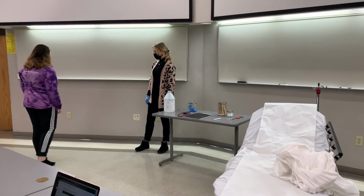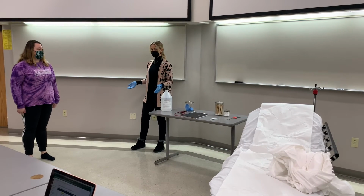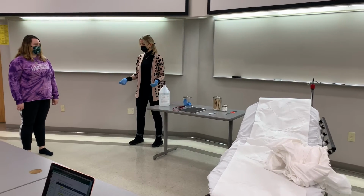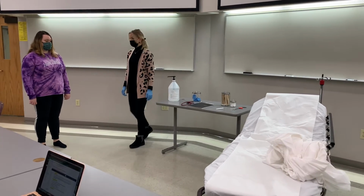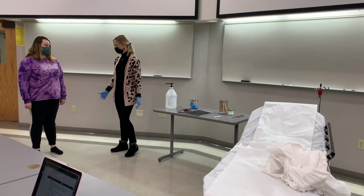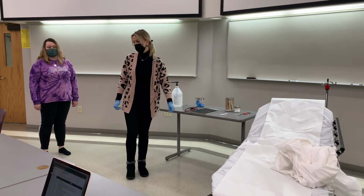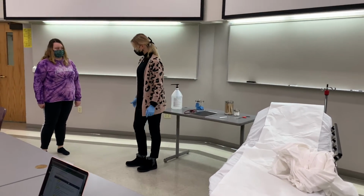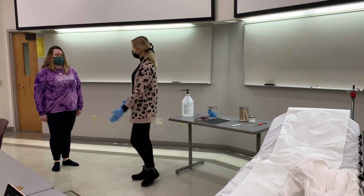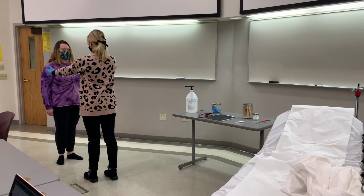All right, great. And so while she's doing that, I'm simultaneously assessing her musculoskeletal system and her nervous system. How is her balance? Is she distributing her weight evenly? Looking at all that. I'm also looking at her range of motion. She's moving her hips, she's moving her lower extremities. Even with her stride, she's moving her upper extremities. Okay, so Jean, would you do me a favor and put the heels of your feet together and just close your eyes? Okay, so I'm looking at her balance. Is she able to stand there nice and still when she does that?